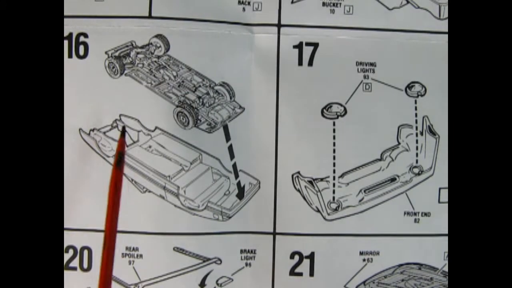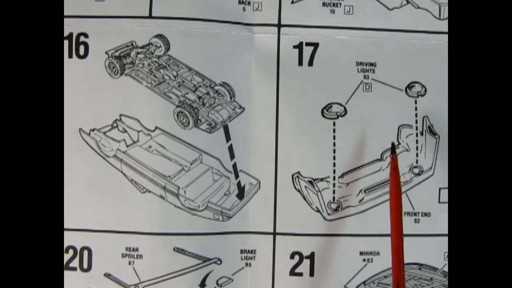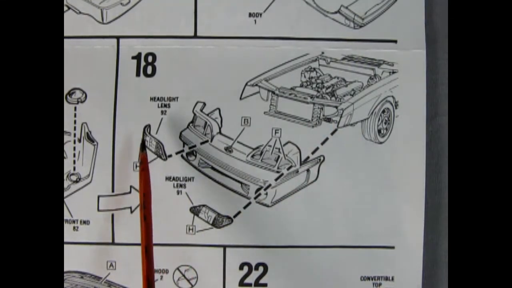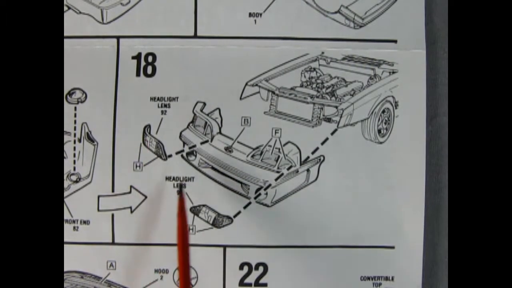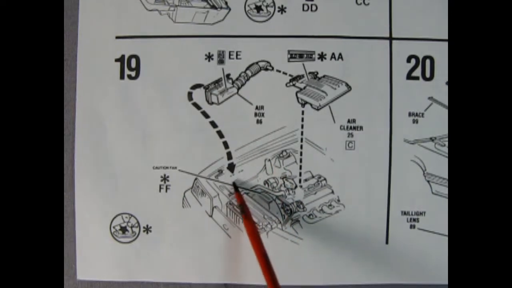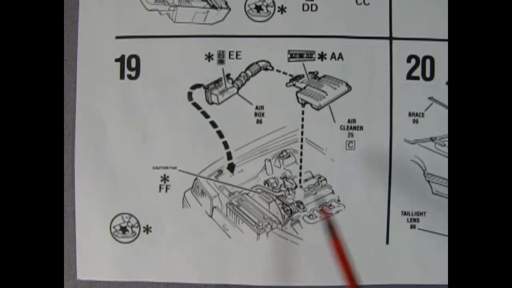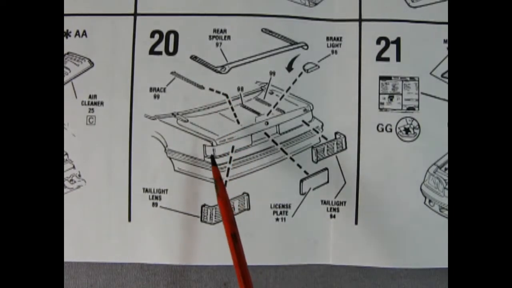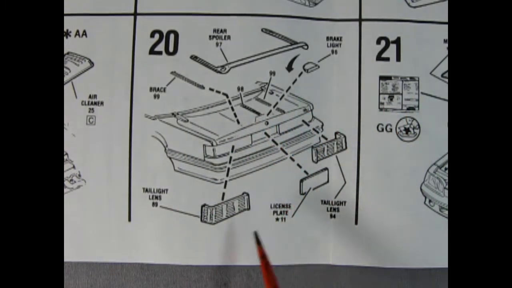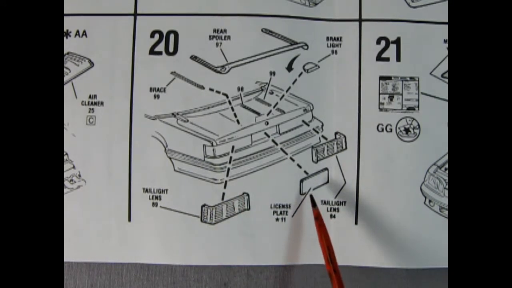Panel 16 shows our completed chassis being put into the body of the car. And then in panel 17 we've got these little driving lights which glue into the rear bumper. Panel 18 shows the front of the car being glued on. And then you put in your headlights and you've got to paint these little side turn signals and whatnot before you actually install them. In panel 19 we get this two-piece air induction manifold. And you've got the one part going on to the inner fender well. And then the other goes on top of the engine block. Panel 20 shows our rear spoiler being dropped down and glued on the trunk lid. You also have these braces which go on there, and a brake light in the center. And then our funky taillight lenses and our license plate. These are all louvered lenses which are really popular in the 90s.